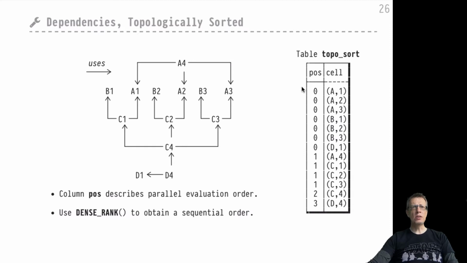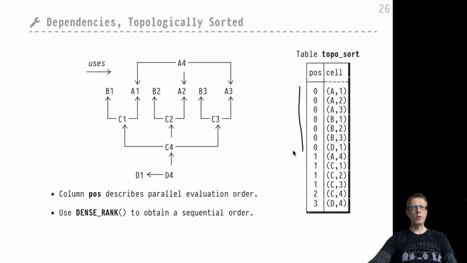As you can see here with position 0, we find all the leaves of this dependency graph. Of course, all of these cells can be evaluated at the earliest point in time because they have no further references. So we find all the nodes here in this particular row, and we also find node D1, which has no further references. Indeed, all of these could be evaluated in parallel at point in time 0, let's say, because they have no particular interdependencies.